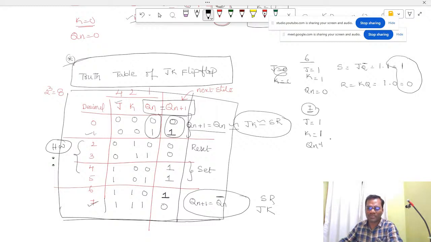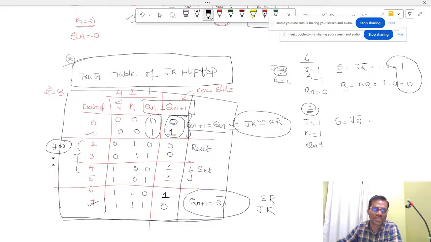So how to get it? Now I have the Q value, but I don't want this value. I require which values? S value and R value. How to write down S? S is equal to, give the response. You should remember this, even if you are half asleep. Like this you have to study.